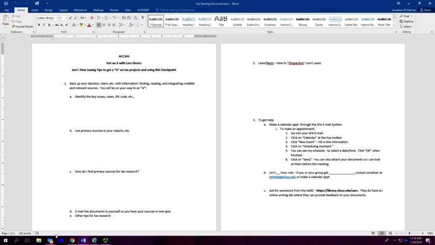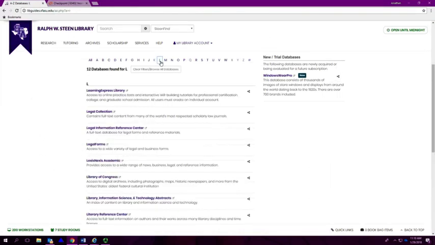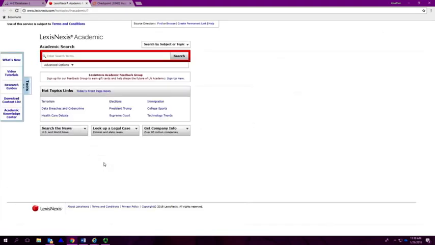So to get to LexisNexis, we'll need to go back to the library's webpage here. And remember, we stopped at the list of databases. We're going to click on L, and we'll click on LexisNexis here. And what we're going to do is look up the case first, the case that we want to shepardize. Now this one you can search by a citation.